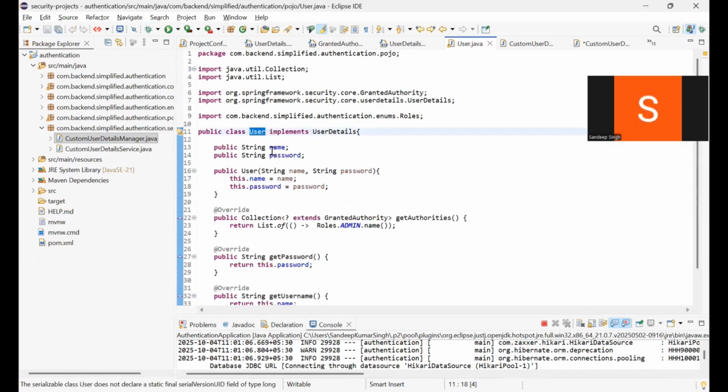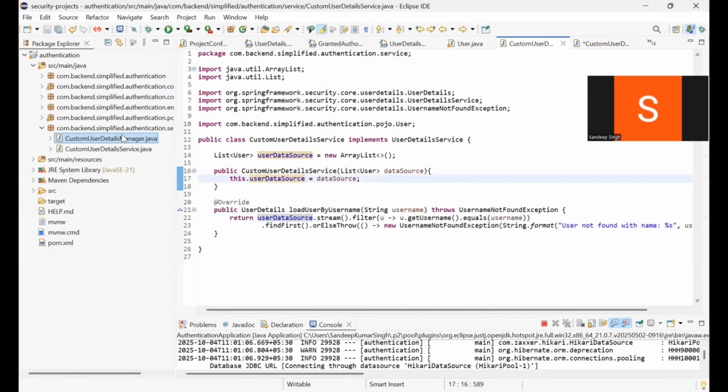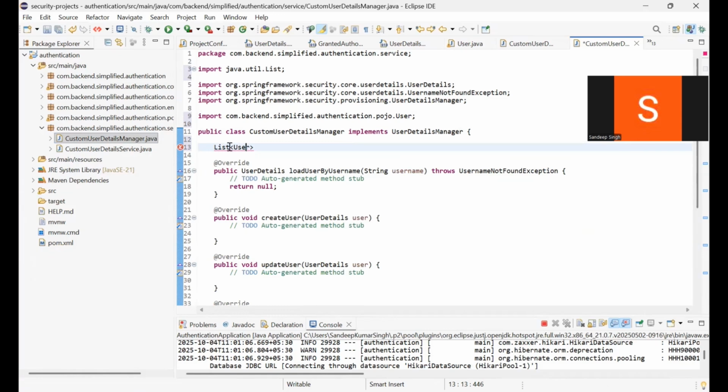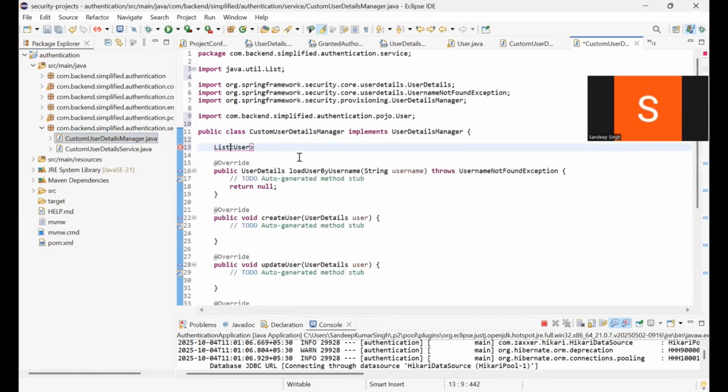You can also have a Spring Security representation of the user. It totally depends on you. So, a user data source.